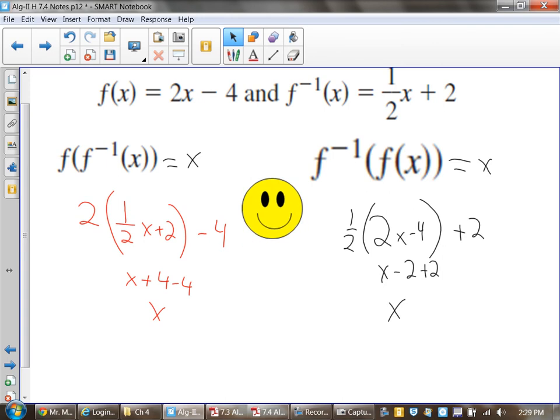So again, in order to verify if something is an inverse, all you're doing is substituting in for each other and trying to see if you wind up with x after you do that. They should all go up. If they don't, that means that they're not inverses or you made a mistake. So always go back and double check, make sure you didn't mess something up. A lot of times what you'll forget is sending the 2 over here. So that's what you guys will mess up.